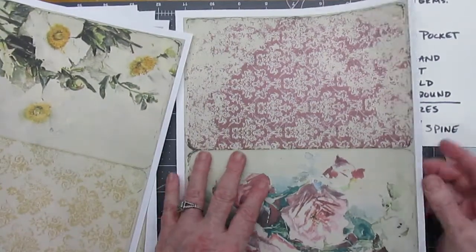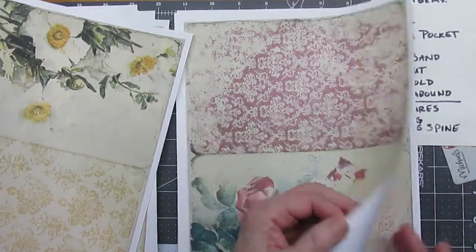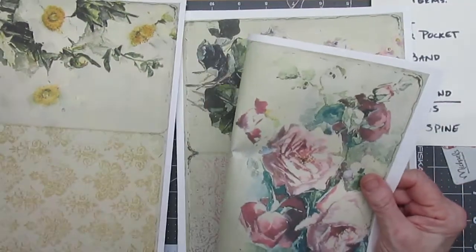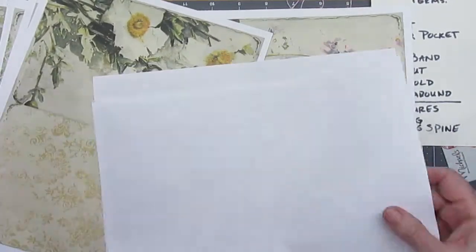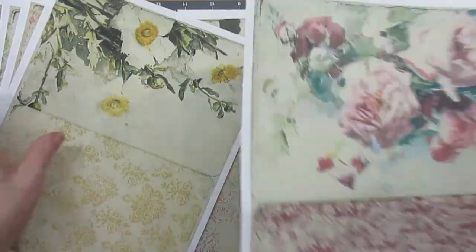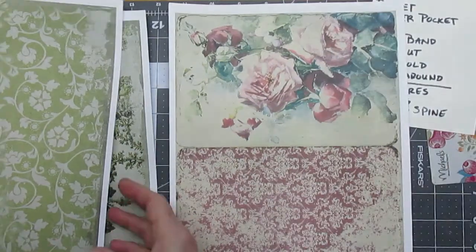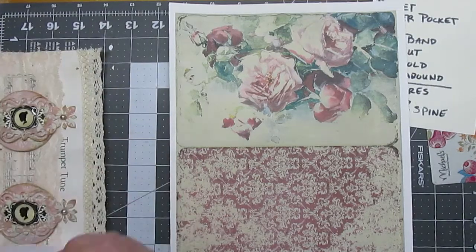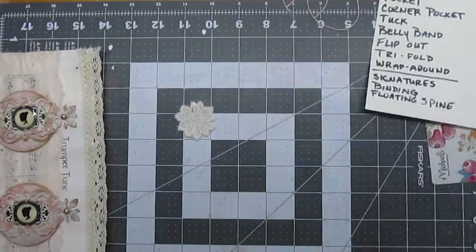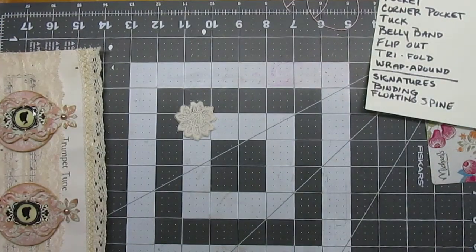As you can see, you could in theory just fold these and use the solid ones for backing. Put them on both sides, and there you go. To me, that's kind of cheating. So I just like to use the pretty pages in different ways. If I'm going to do a junk journal, I'm going to make it. I'm not going to use a kit. I'll use components from a kit, but I don't want to use the kit entirely.